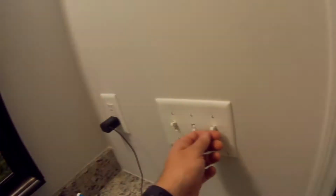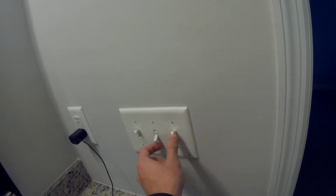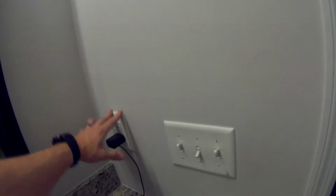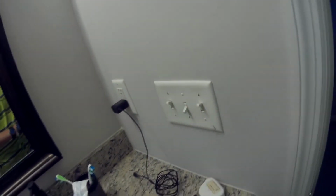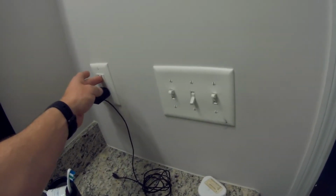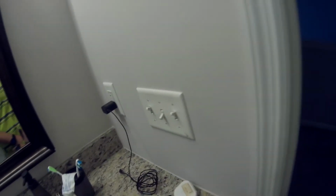So I'm going to replace all of this with brushed nickel style switches, a newer style, the toggle switches, the push ones, as well as a nice screwless back plate. Sorry about the lighting. And I'll do the same for this outlet over here. There's nothing wrong with the outlet, but it is really gunked up. It looks like he painted it. It was just done terribly. So I'm going to replace this with all brushed nickel. Again, this is the first time, so I'm going to tell you what I'm doing.